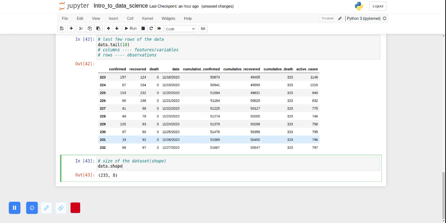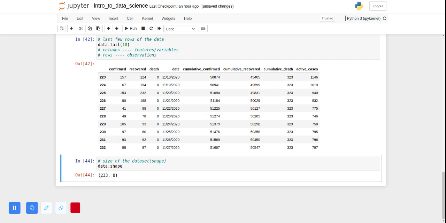We know that if I do, for example, data dot something, and I don't end it with open and close parentheses, then that thing which is ending like this is actually an attribute to this. And this one is called an object. So this shape is an attribute to an object called data. In this case, the object is a data set. So if I do this, you can see we have this 233 comma 8.